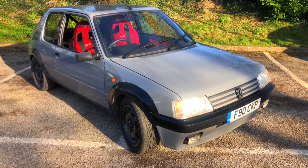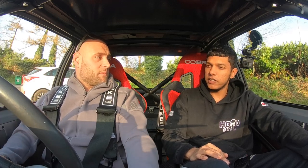I had it on coilovers before and just over speed humps, this is nice. It goes over easy, it's solid, you feel the car, it doesn't move. Speed bumps, it takes them well. The other setup was just horrific. Just had all the bushes uprated, poly bushes all round. But apart from that, these are renowned for suspension anyway, on the standard setup.